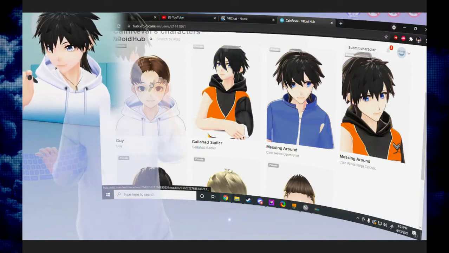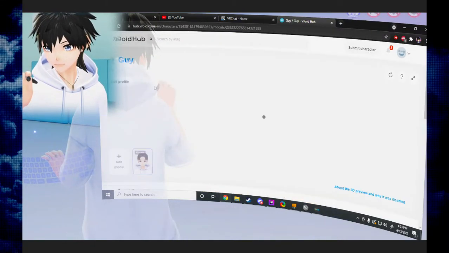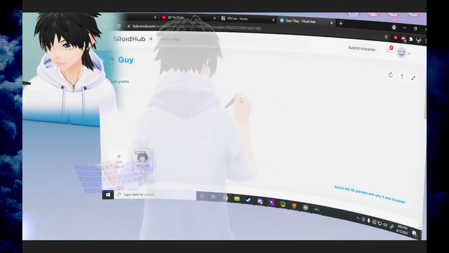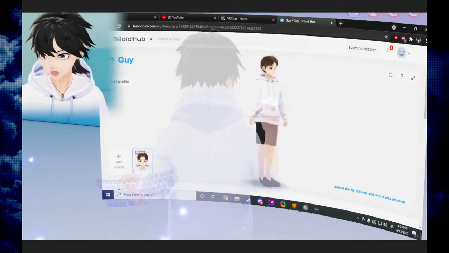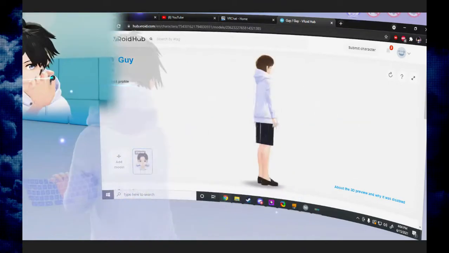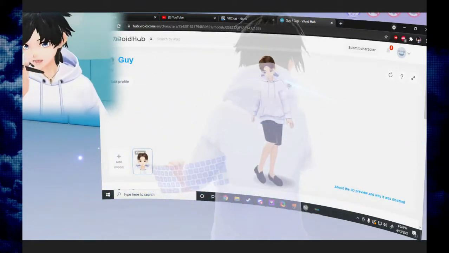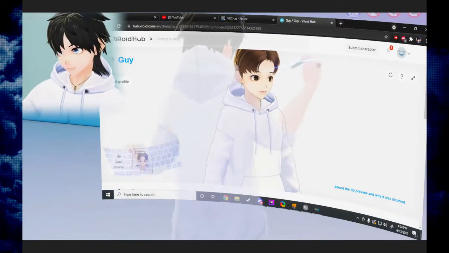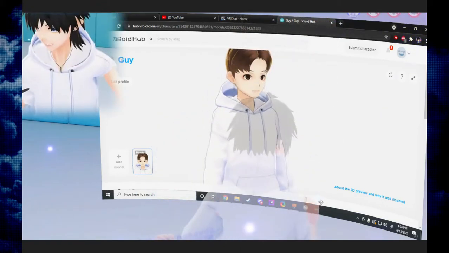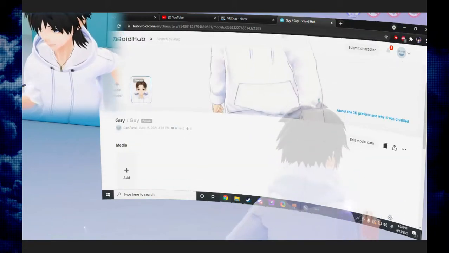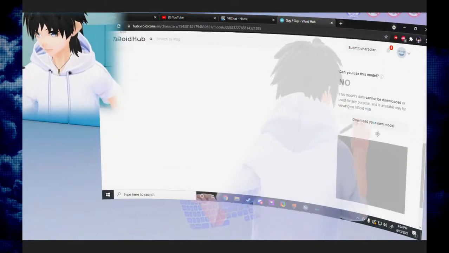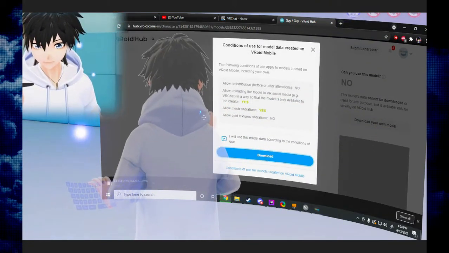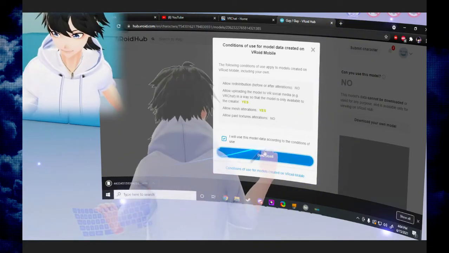There's our new guy. This will be your character that you just created. This will appear on your VRoid Hub with all your characters and all that good stuff. See, look at him in his very basic glory. Pretty cool. So now that we got him here, we can save him locally onto our computer. So there he is. He's going to be loaded there.